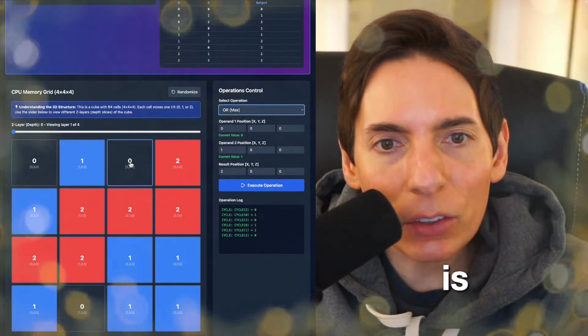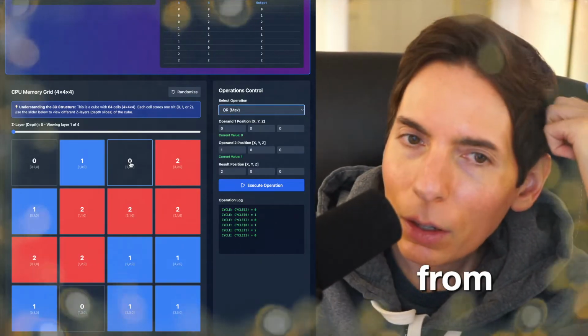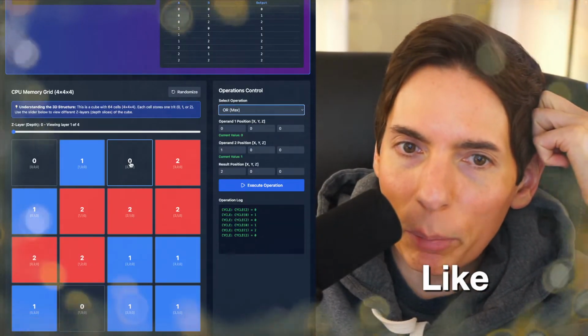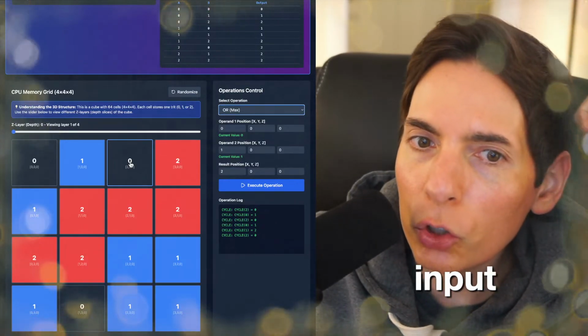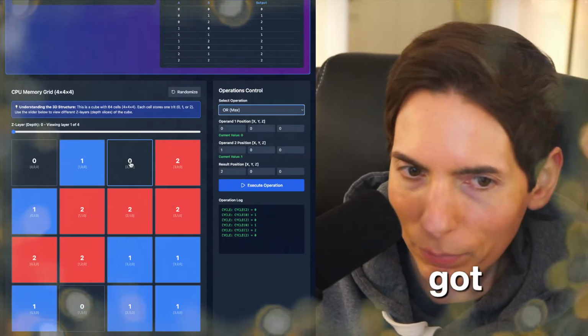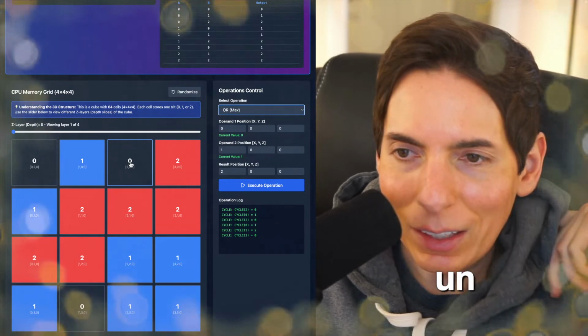But this is basically a step away from basic operations and all the integrated. The only thing missing is automating the input based on 2 inputs. Okay, gotcha. That makes sense. Understood. Got it.